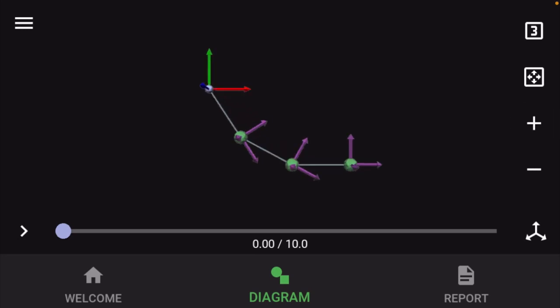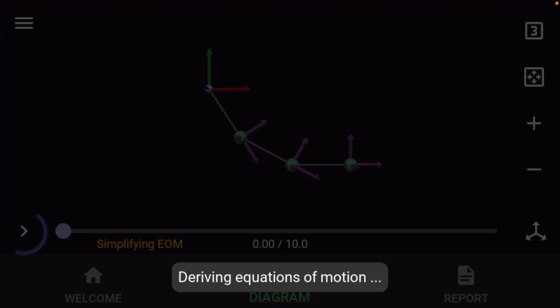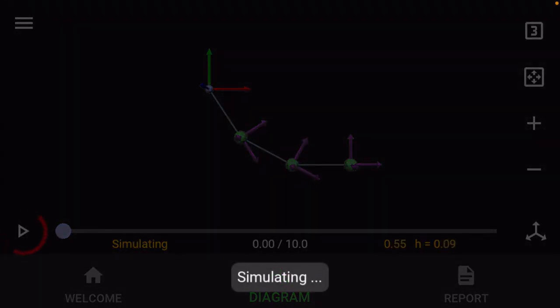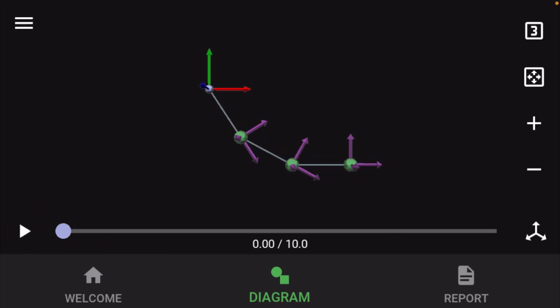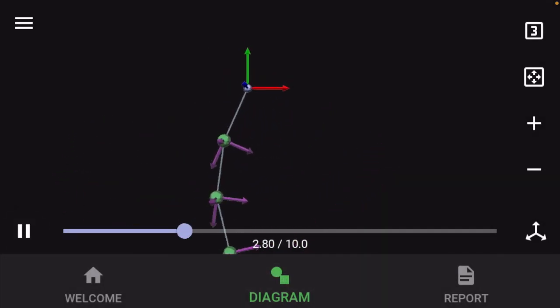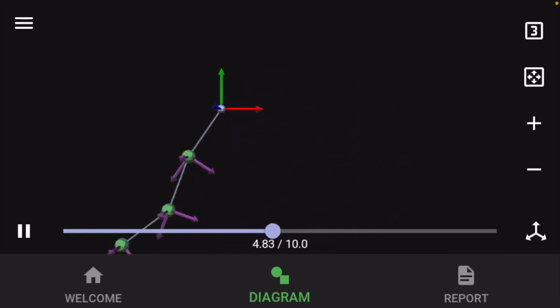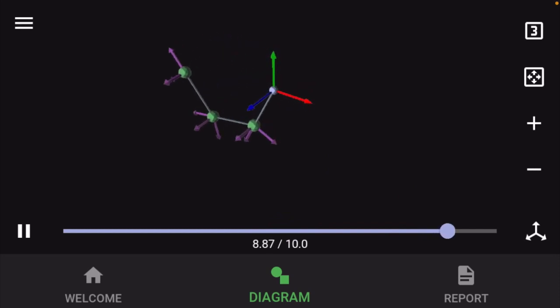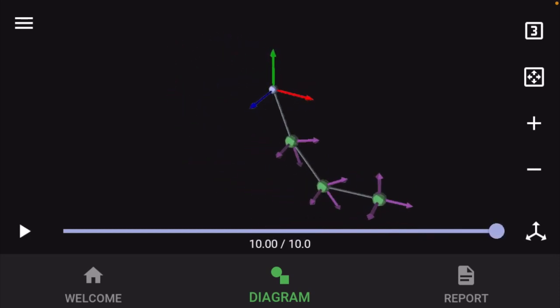So starting off, I'll load in our 3-link pendulum model from our example set and derive its equations of motion. This will be pretty much the same as it always has been, but just to get us started, I'll run into that animation. So once it's simulated, we can start it moving. Rotate the model. So that's all well and good, much like what you've seen before.